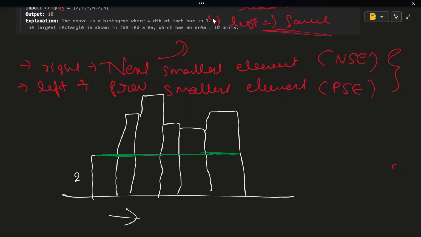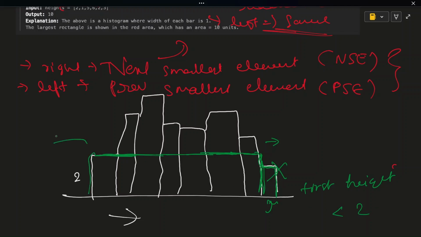Let me draw a few more heights now. Let's say I have this. I can again expand, but when I get this, which is smaller than 2, I need to stop. I can't move here. If I take this, it is not a valid rectangle, right? So I need to stop here. Here I have found the first height lesser than 2.